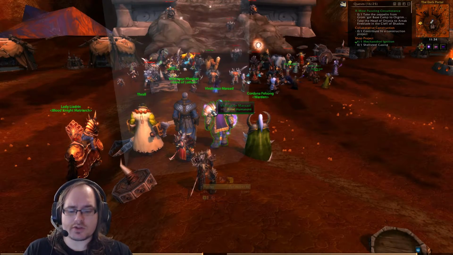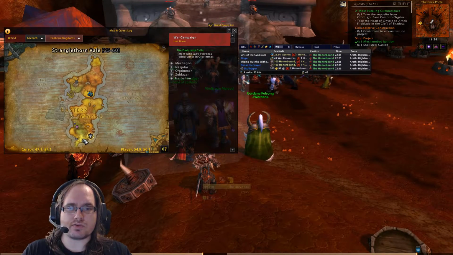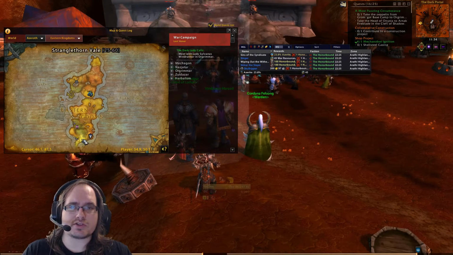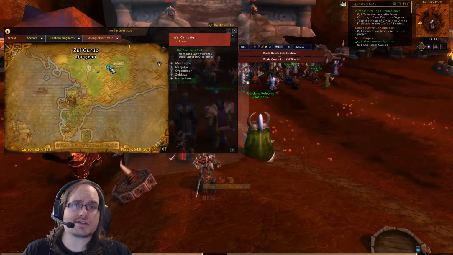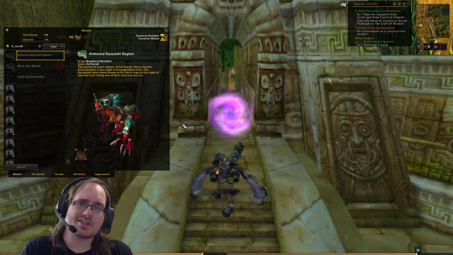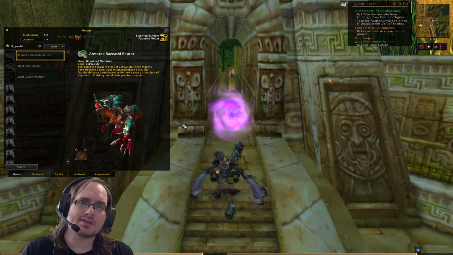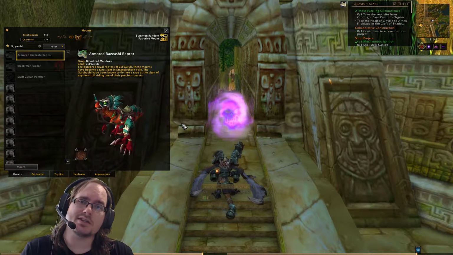Now from here, what you're going to want to do is mount up, and we're going to fly directly west over to Stranglethorn Vale, and our target is going to be the Zul'Gurub dungeon. The Zul'Gurub dungeon has a chance to drop 2 different mounts on heroic difficulty. You can run this dungeon once per day in an attempt to get these mounts.